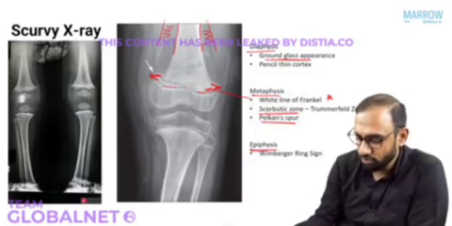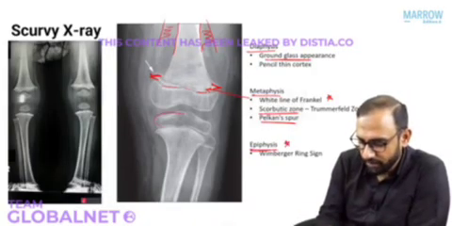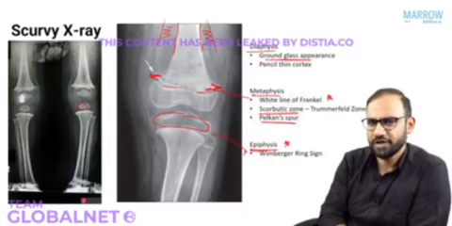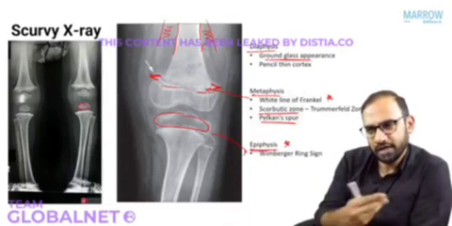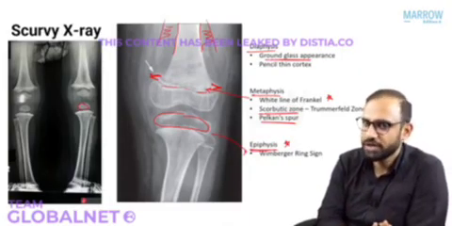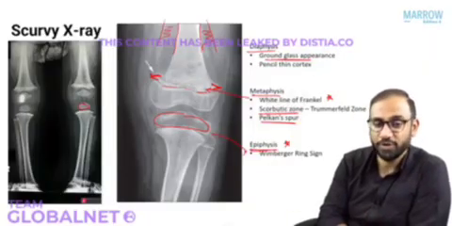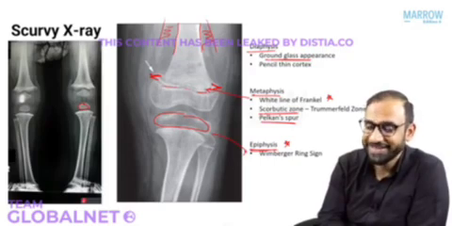And in the epiphysis, the most important finding is a sclerotic rim around the epiphysis. This is known as the Wimberger ring sign, and this is the one that usually helps us make the diagnosis of scurvy. Two important things: one, in scurvy you will notice that Wimberger ring sign, and second, labs in terms of mineral should be normal. Obviously the other findings are bleeding gums and all that. The treatment of scurvy is give patient vitamin C, right?